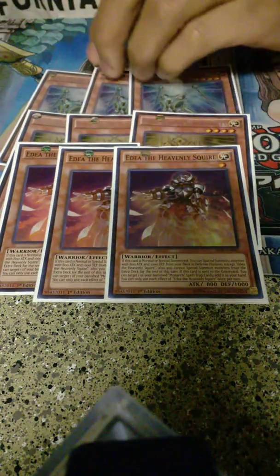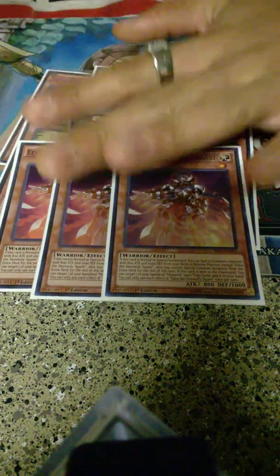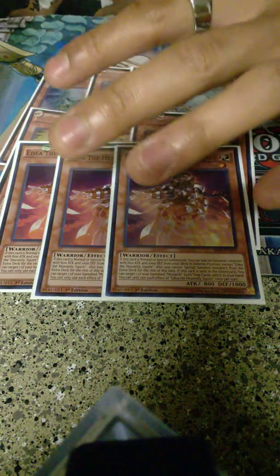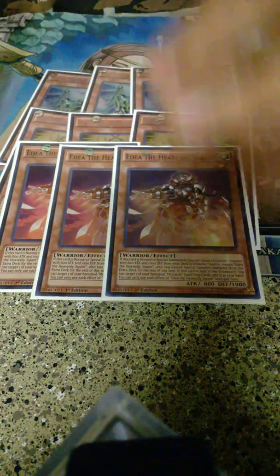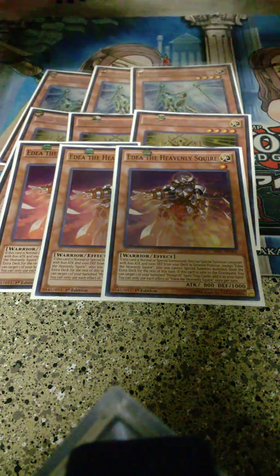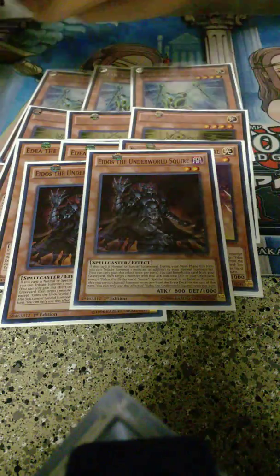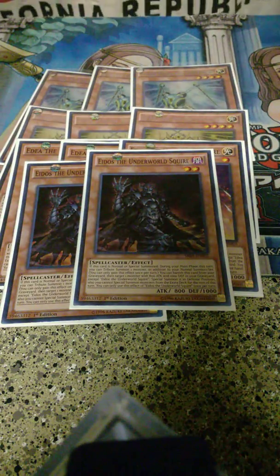3 Idea. These 9 right here are powerful. They keep your hand overflowed with just a bountiful harvest of advantageous pluses, draws, searches, loops, combos. 2 Eidos, because Eidos is Idea and Idea is Pantheism, so these are actually just resources. Yeah, they also enable your tribute summons.